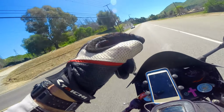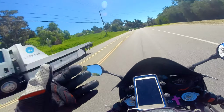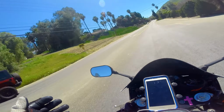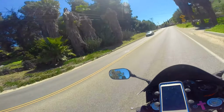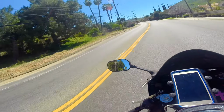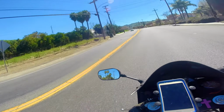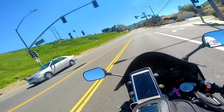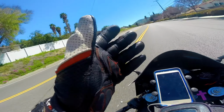You do not want to put the front brake on while going around corners. What you want to do is never approach the corner faster than you can take it, which I know sounds stupid because it's common sense, but you've got to realize that rule. Never approach the corner faster than you can take it. So if you have to brake, if you're like, oh my gosh, I'm going too fast, use the rear brake as you're going straight. If you keep putting that rear brake on as you're going around a corner, trail braking, it takes some skill to do that, but if you do that, you can crash.